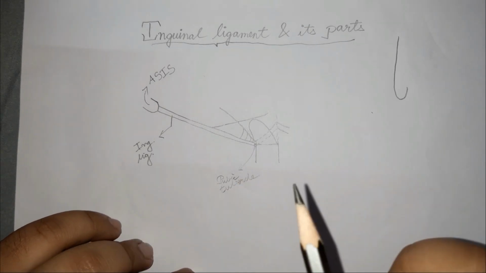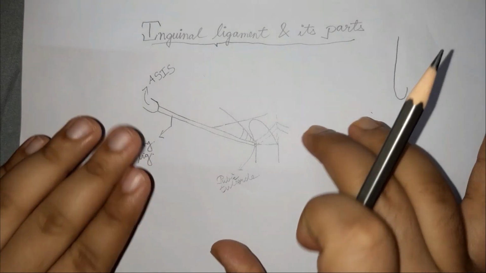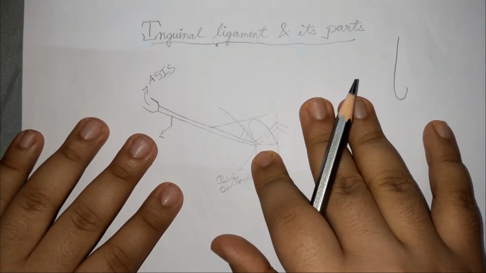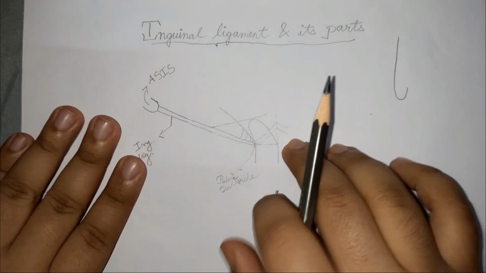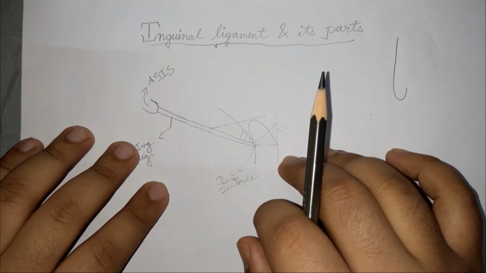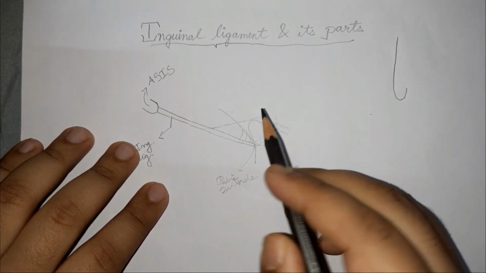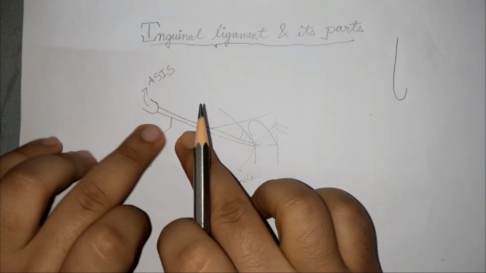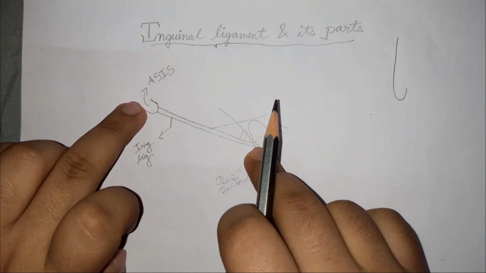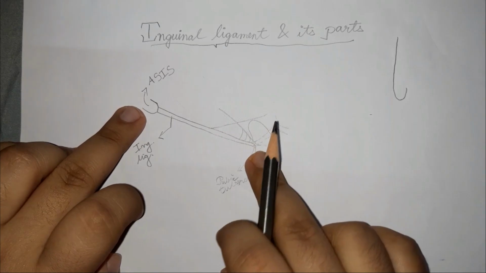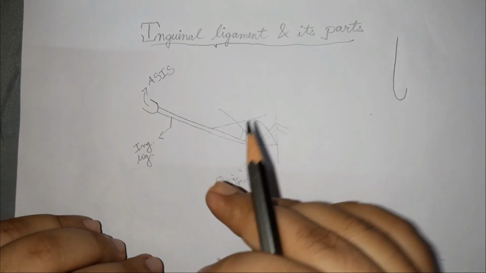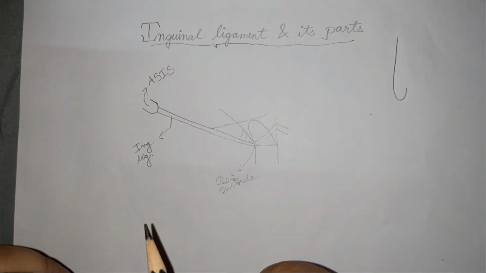The extensions of the inguinal ligament are the reason that this diagram exists. I started with this diagram because it is incredibly simplified, but also incredibly important and fundamental for understanding the inguinal ligament. Although it extends from the anterior superior iliac spine to the pubic tubercle, there are some other structures associated with it, which we might say to be extensions of the inguinal ligament.